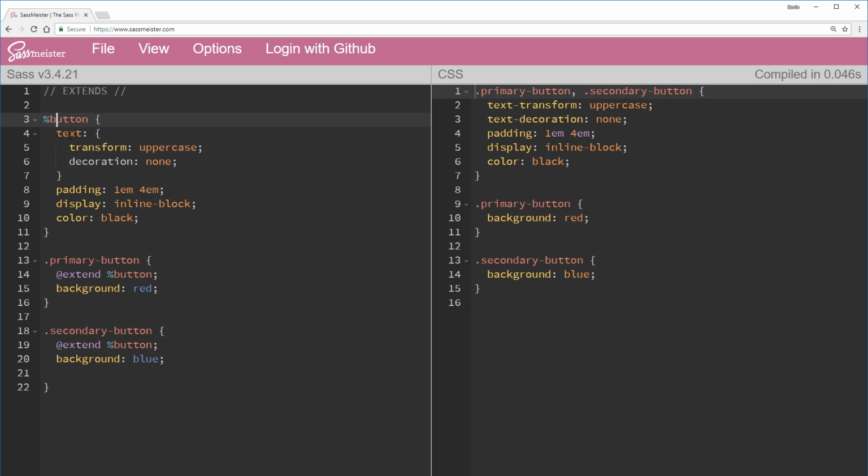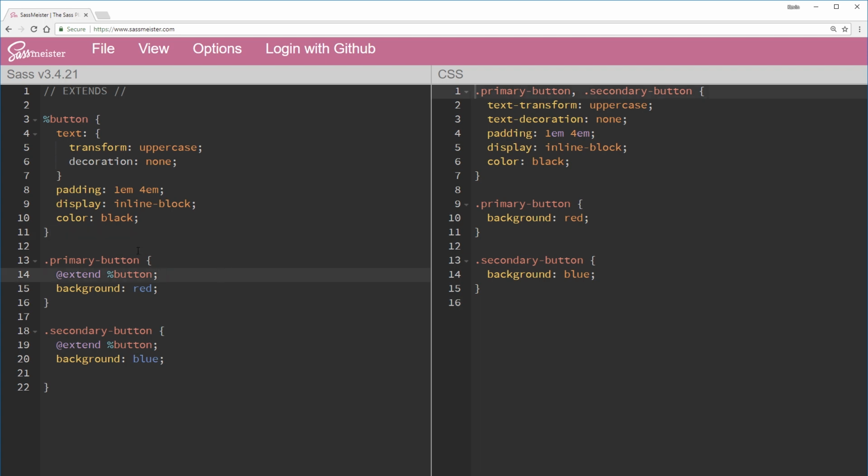So I'm using all of my common properties, and then anywhere I need to use those, I can do it like this. So I get my shared properties all together, and then the things that are separating them out over here. And I love how this works. The idea of placeholders to me just makes so much sense, and I really, really like how this works.